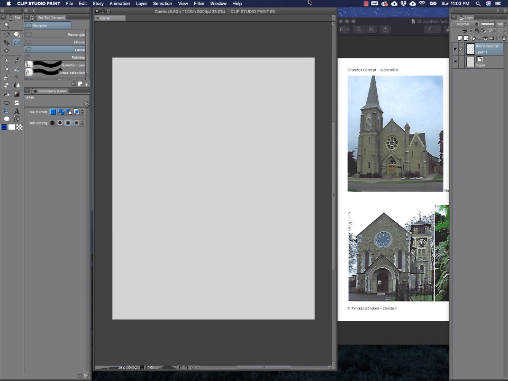Now, this project is already in progress, and there are already some background elements done. So this particular draft is a little bit later in the production process. But I'm going to talk a little bit about what we've been doing for this project to help give you guys some inspiration for what might be helpful for yours. Now, just because I do certain things doesn't mean you have to do them the same way. Use this as much as it is helpful to you.